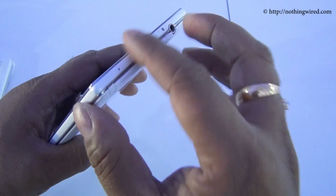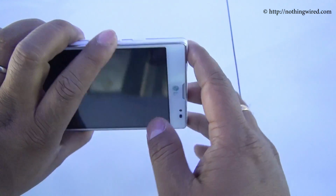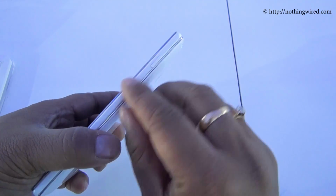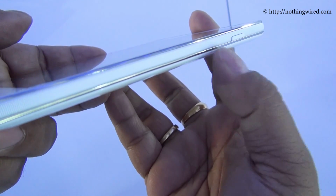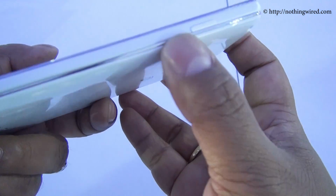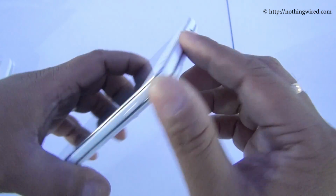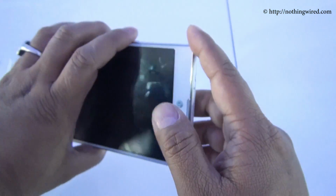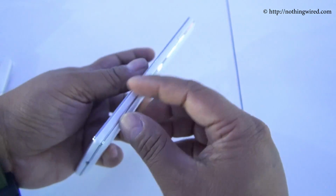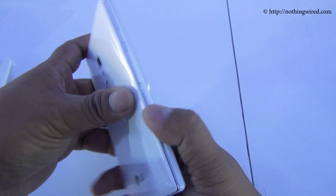The side also, unlike the Vu which had a whole chrome side panel, on the Vu2 you get this nice textured side. I'm not sure if you can see, but it has a dotted textured side, and the chrome rings on both sides give the whole phone a totally better look than the Vu1, I would say.